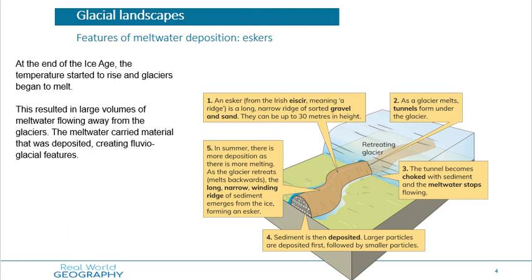Again, to recap, guys, an esker is the one we must know in detail. How is an esker formed? Retreating ice glacier. As the ice melts, it melts from the bottom up, leaving behind a little tunnel. And as the ice melts, any bits of sediment carried in the glacier get dropped, and then they get sorted out by the shape of the tunnel. As the ice retreats back, so the ice used to be here, it's now retreated back, leaving behind a ridge of sediment, forming our esker.